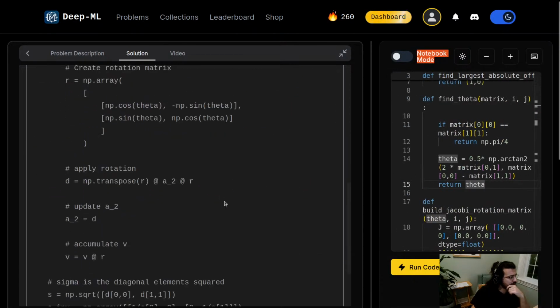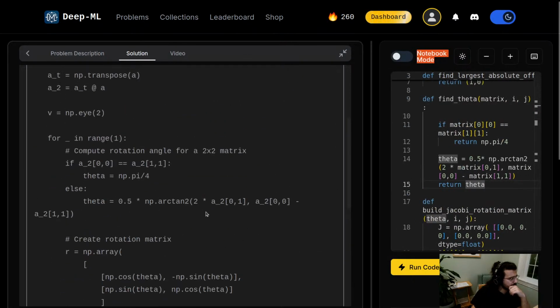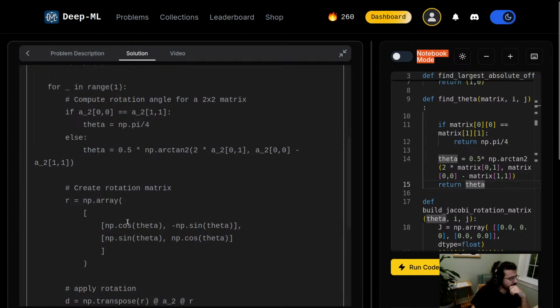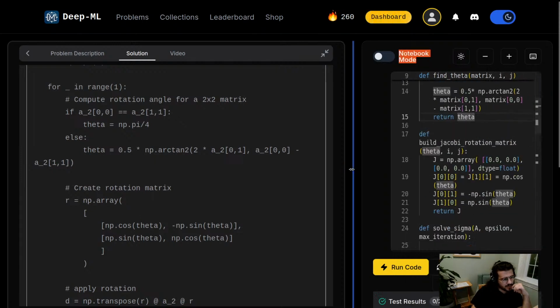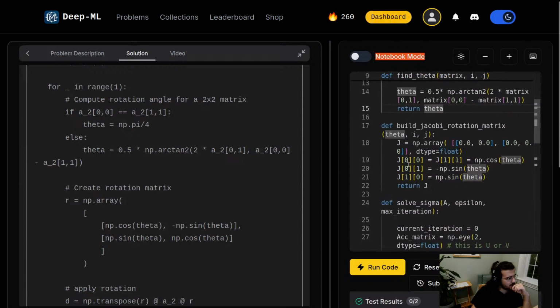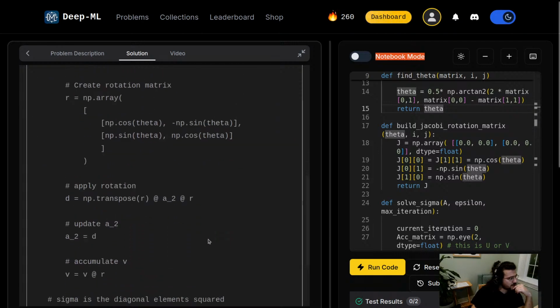Okay, wait. I'll read the whole thing. So this you're doing differently, and then you create the rotation matrix like this, and I create it like that. 0, 0 is, these ones are cos theta, this one is theta, and then this one is sin theta, right? And then you apply the rotation, NP transpose.